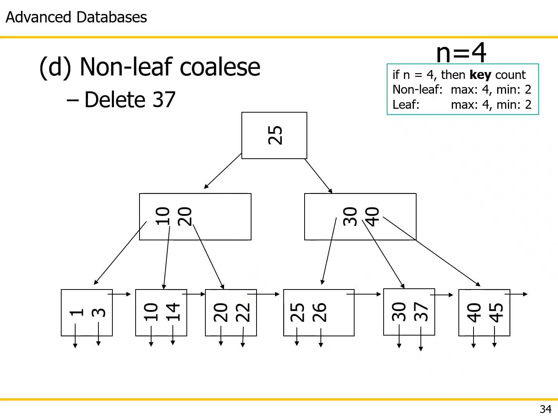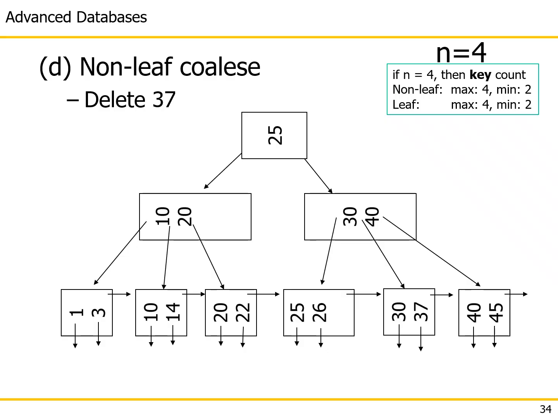Let's look at the last case, where we're going to see something that is exactly the opposite of what we have seen before. In this case, we're going to actually reduce the height of the B+ tree by 1. So let's start. Again, I'm trying to delete 37. If 37 exists to the right of 25, I come to the node that says 30 and 40. If 37 exists, it's going to be between them, so I follow the reference in the middle between 30 and 40, and I go to the node that has 30 and 37. My goal is to delete 37.